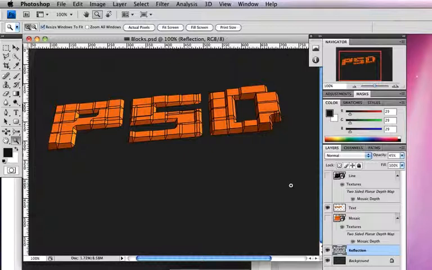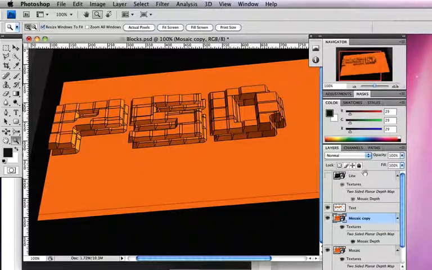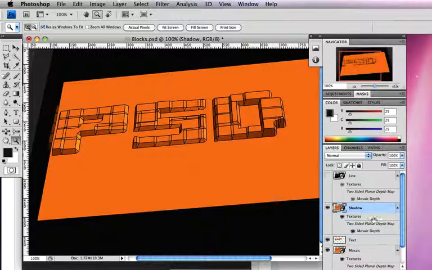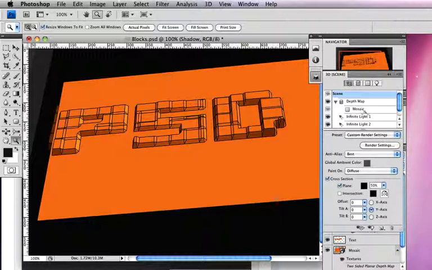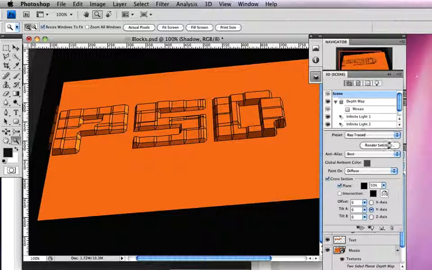So now we're going to go back to the shadows that we talked about right at the start, and to do that what we need to do is turn our mosaic layer back on, Command J to duplicate it. We're going to call that duplicate shadow. Going to move that above our text layer, and then inside of shadow in our 3D panel we're going to set our rendering preset to ray traced. There we go. Okay, so once you set that to ray trace, come back to mosaic down here. Just let Photoshop tick away.